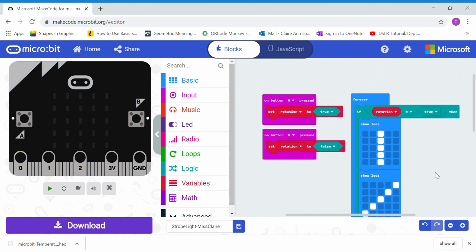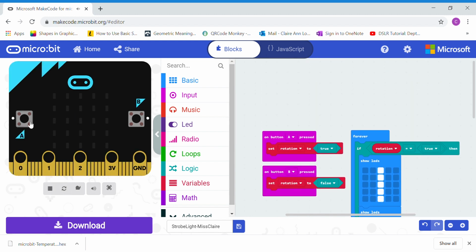So everyone, let's test this out. When I press A, my strobe light should start spinning. There we go. Now when I press B, it's going to switch off. And there it works. Don't believe it? Try again. A on, my strobe light is going to keep spinning non-stop again and again until I press B off, and then it will finally stop.